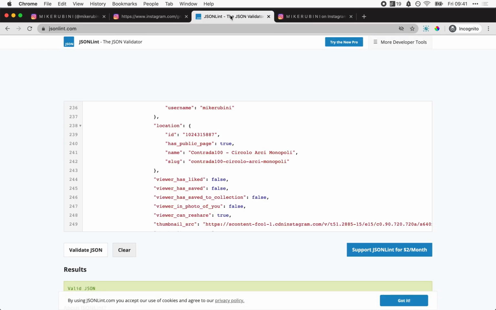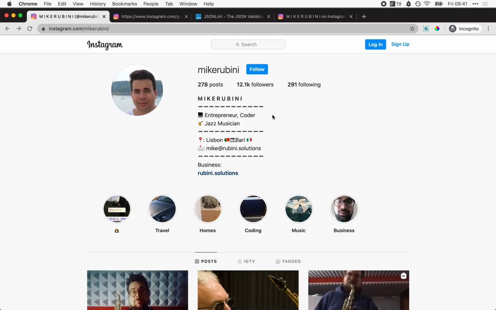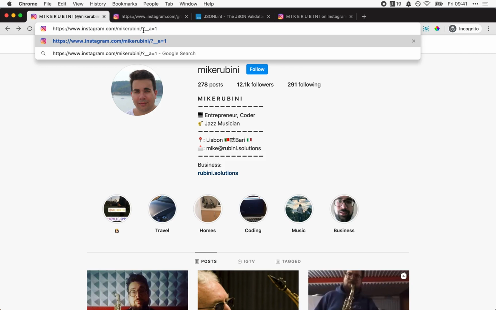And that's how I operate usually. So another thing that I've explored and found out about Instagram is that, well, now you know that Instagram is built basically on an API that returns JSON, and by digging into it, I found out that if you append this string, so it's, yeah, what do you call this?